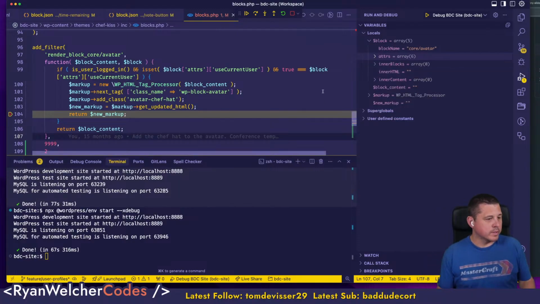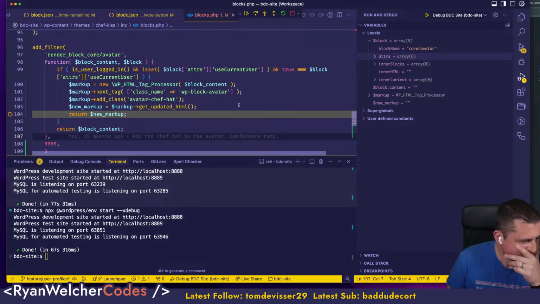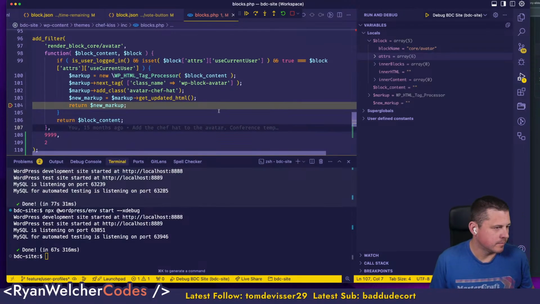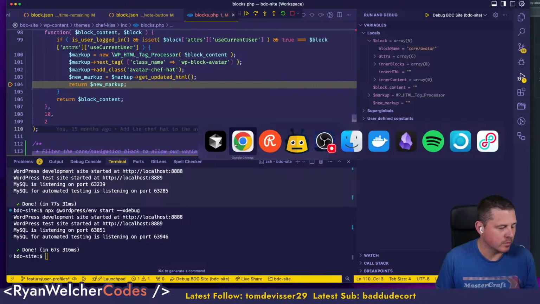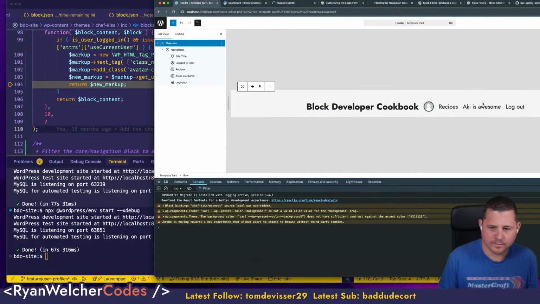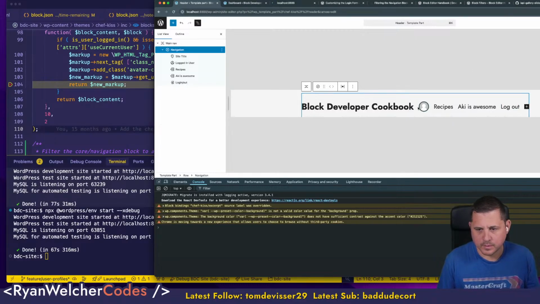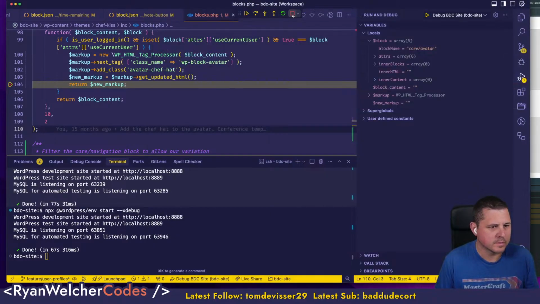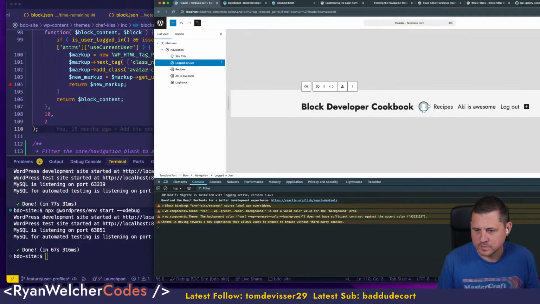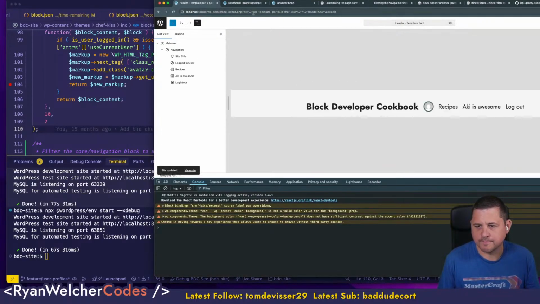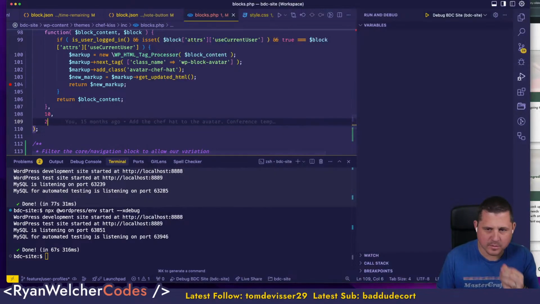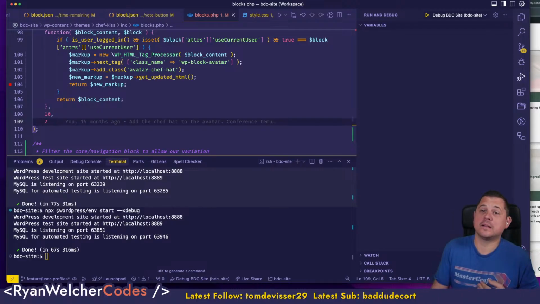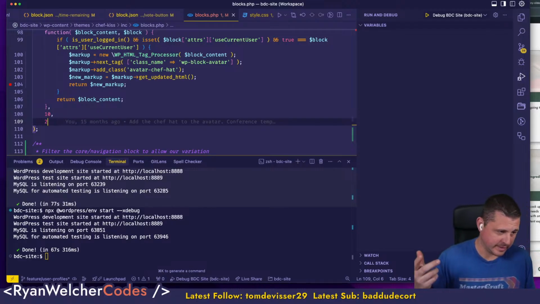Okay. That's what we're going to do. So at this point, I've got to filter it earlier, because I think that is exactly what the problem is. If I were to do this, I'm going to stop this. Look at Aki solving problems. If I do this, I bet this will work. Let's see. There it is. Okay, so yeah, that's the problem. It can't get the author, the user ID.